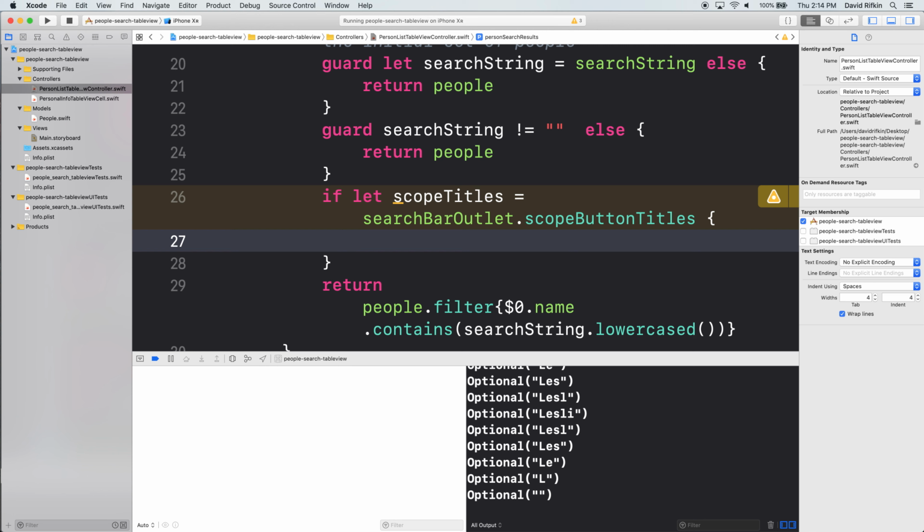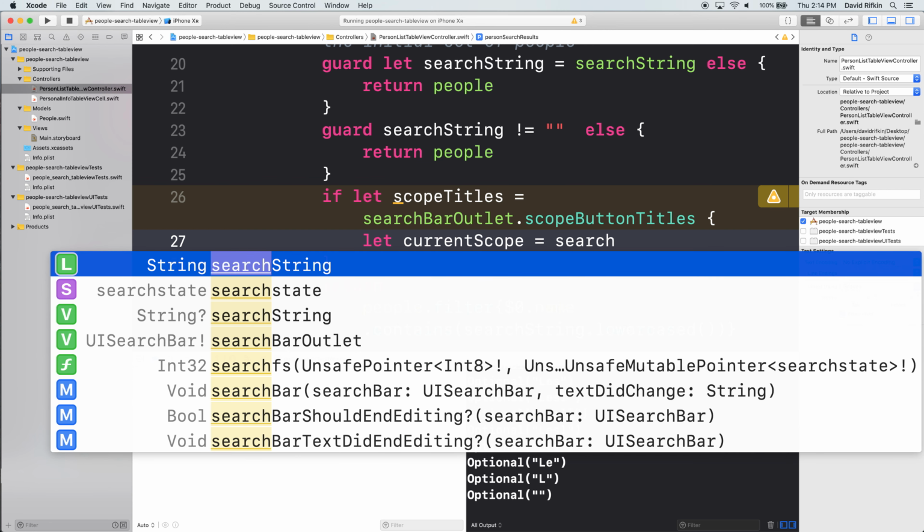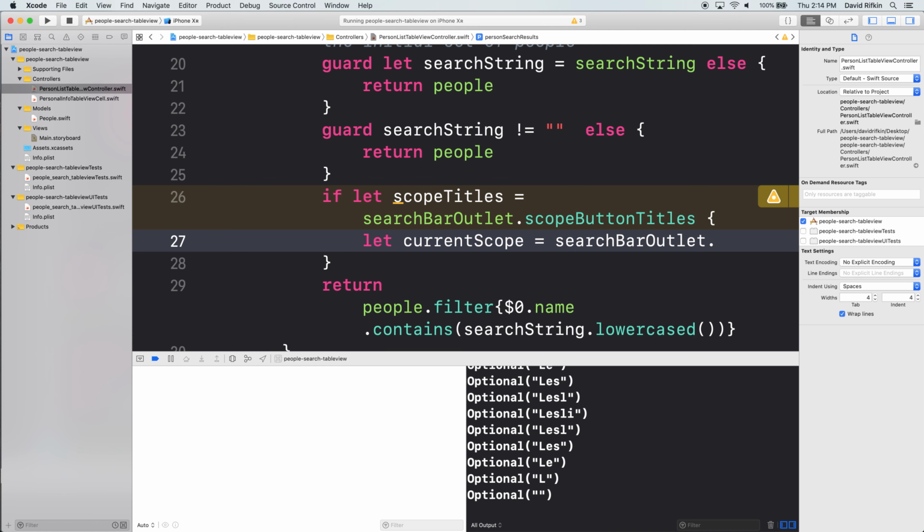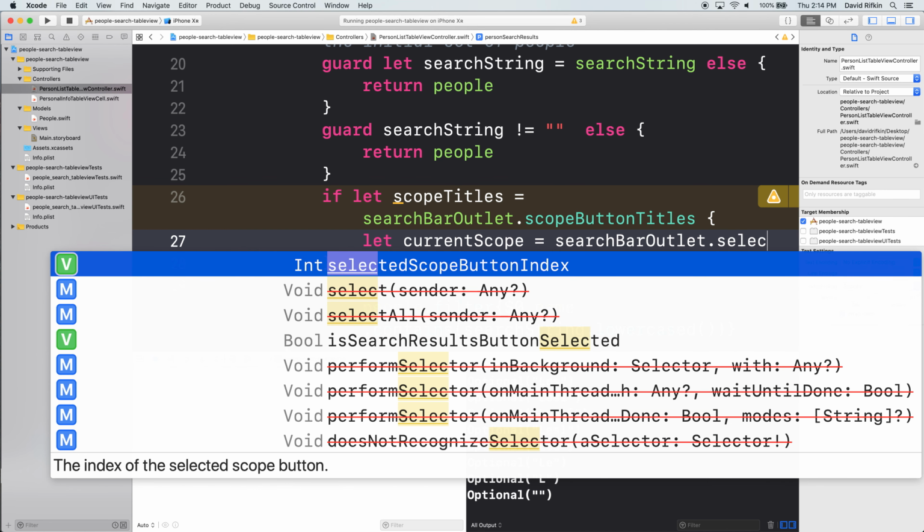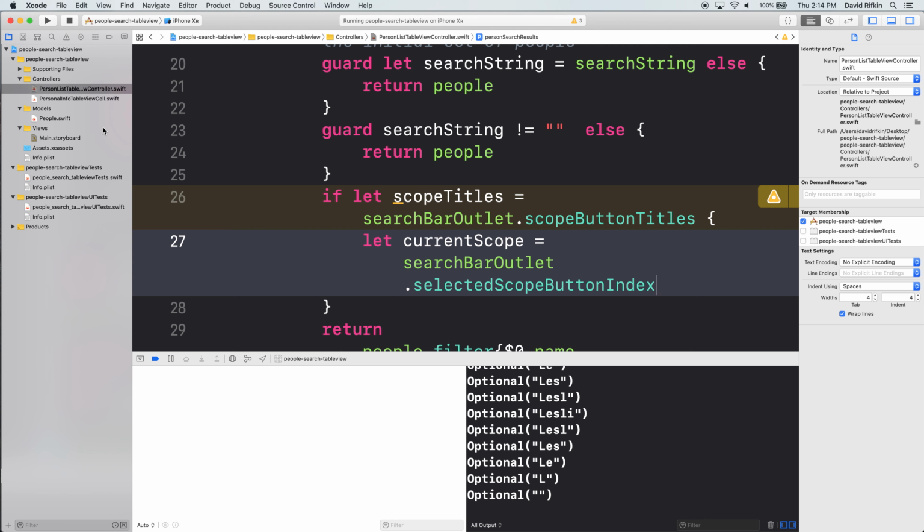If we let that happen, there's something else on a search bar called search bar dot selected scope button index. What do you think that is, Angela? Cool.